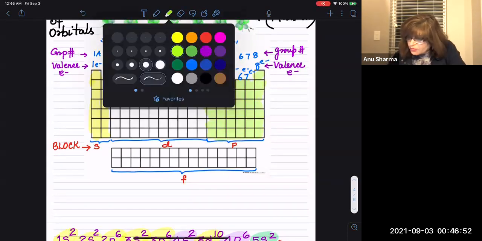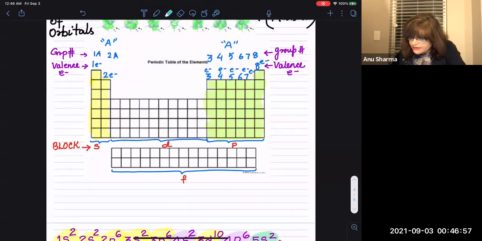Next is the middle one. So these here, the valence electrons are ending in the D orbital, and we'll see it when you do the electronic configuration. And then the last one is the F block. The last electron ends in the F block. When you start placing them, the last electron is going to go in the F orbital. Okay, that's one piece. So that's about the columns.